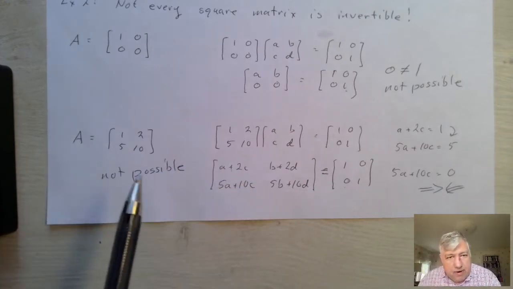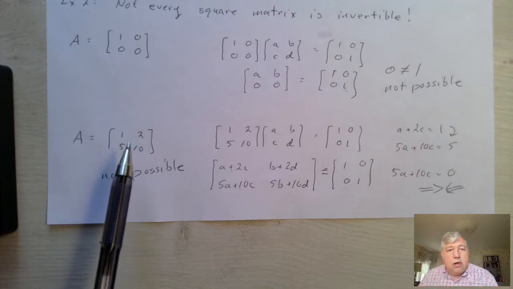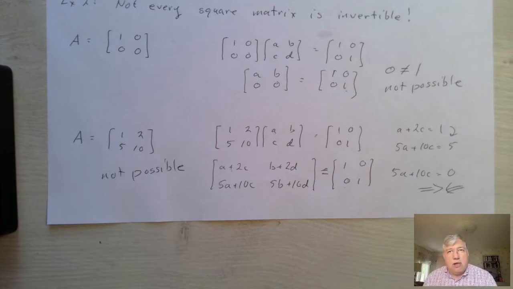And you will see that the second row is a multiple of the first row. And in fact, whenever something like that happens, the matrix won't be invertible. Whenever one row is a linear combination of the other rows, it won't be invertible. And if you remember, what does that mean? That means the rows are linearly dependent. So we'll eventually see that if the rows of a matrix are linearly dependent, then the matrix is not invertible. But here are just two examples showing why an inverse doesn't necessarily always exist.